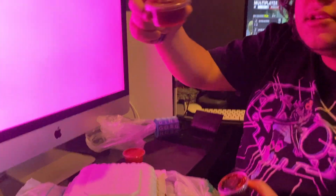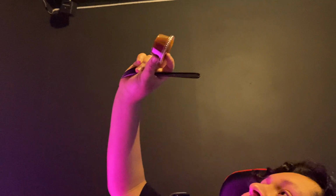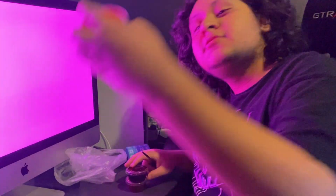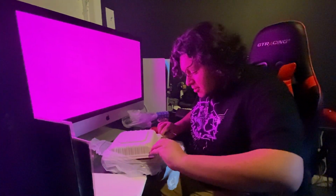Got three little sauces here. What is that? It's brown. Pinkish brown. Wonder what that is. This one's black. I'm assuming it's teriyaki sauce. And this one's most obviously sriracha. And this is going to be my first time seeing what this looks like.